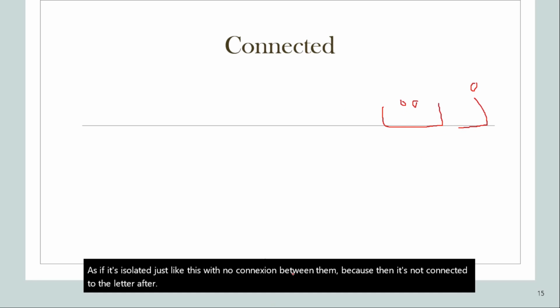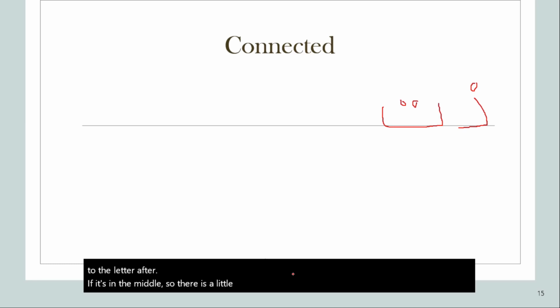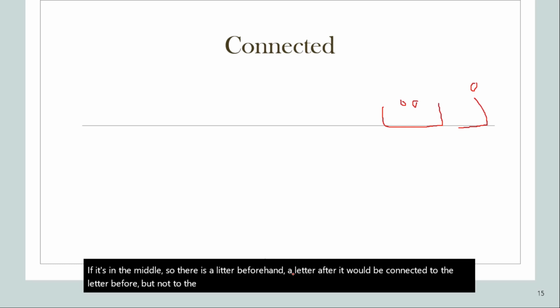If it's in the middle, so there is a letter before and a letter after, it would be connected to the letter before but not to the letter after. Okay, so let's imagine that the letter before it is harf al-ba. So it would be connected to ba. 1 dot below is ba.